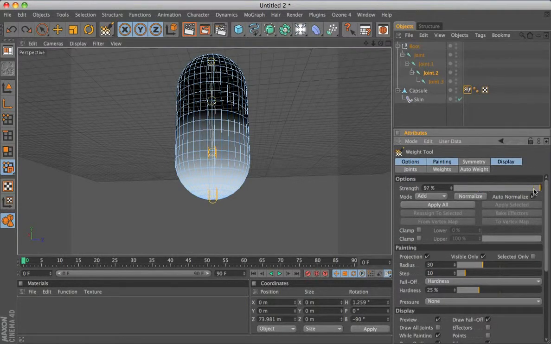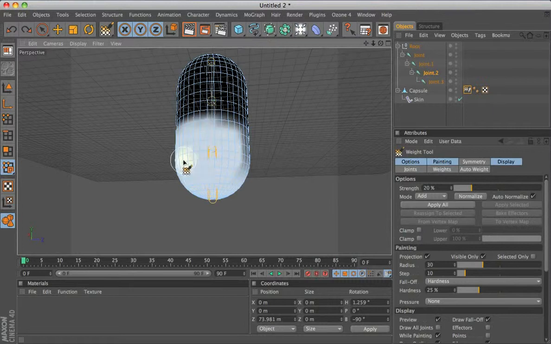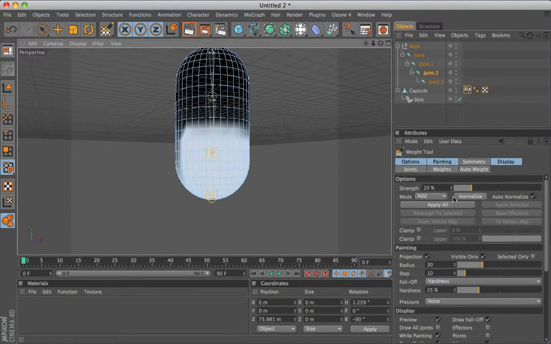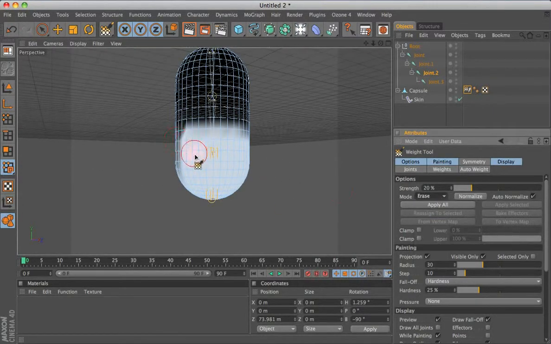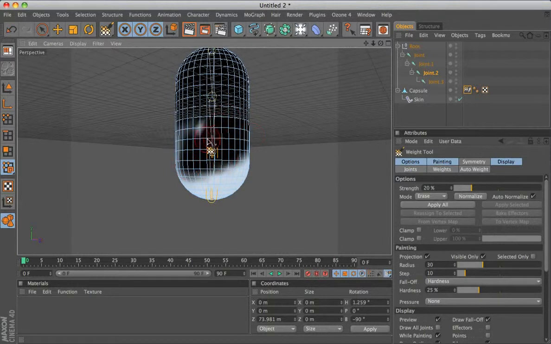You can make it 100, 0, I'll keep it right around 20. You can have it add or erase. I usually only use add or erase, so add for example, and then just selecting here will make it all nice and white. Or erase, and it will take away that strength and make it very blackish.